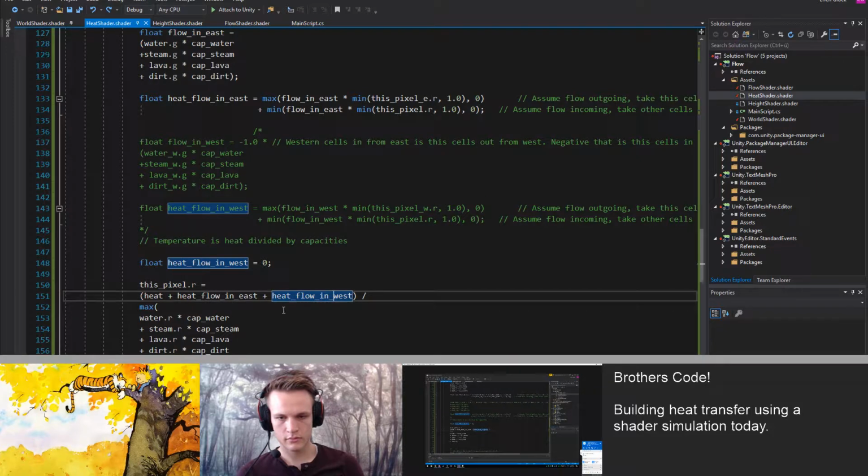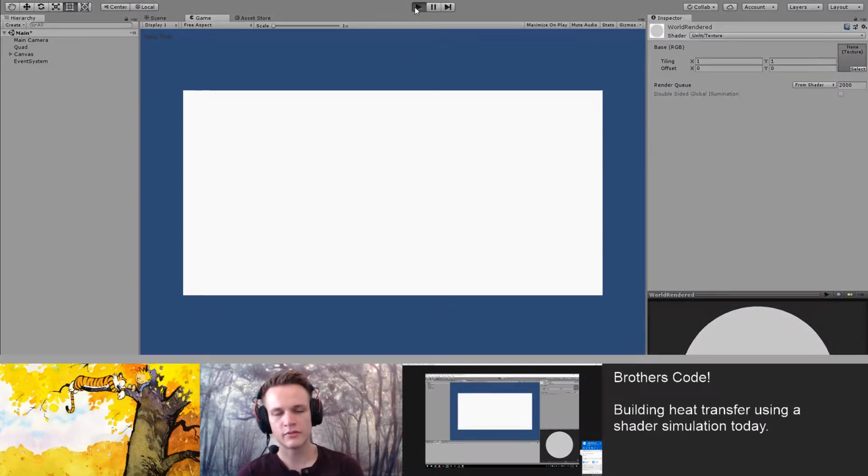Oh wait, because in east can be negative. Well, in from the east means it's flowing to the west, so that's positive. So that's why it's on the correct side, right? Because if you're coming in from the east, then you're a positive value, which means that it's going to be correct here. But if it's negative, you're not going to see it. Well, if you start with some value and you add a negative, you're right. If you start with some value, then yeah, it should be.